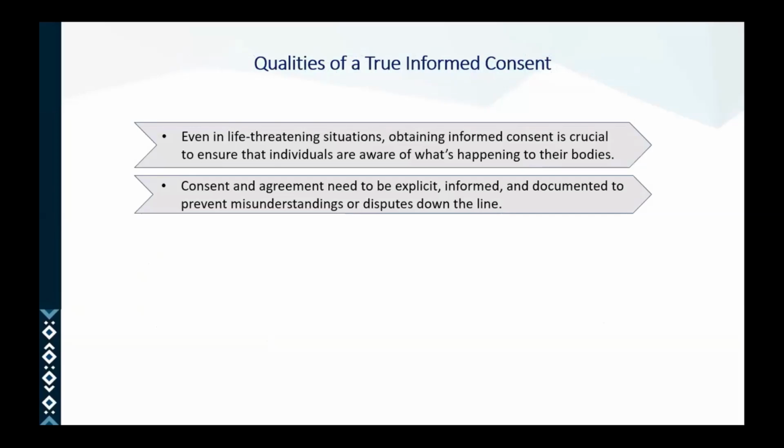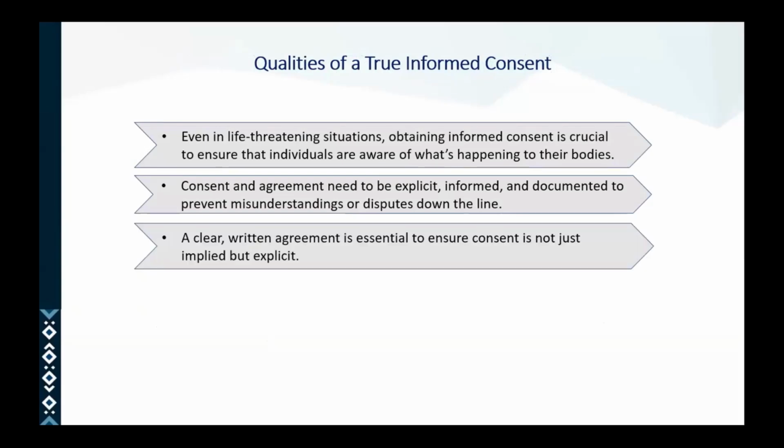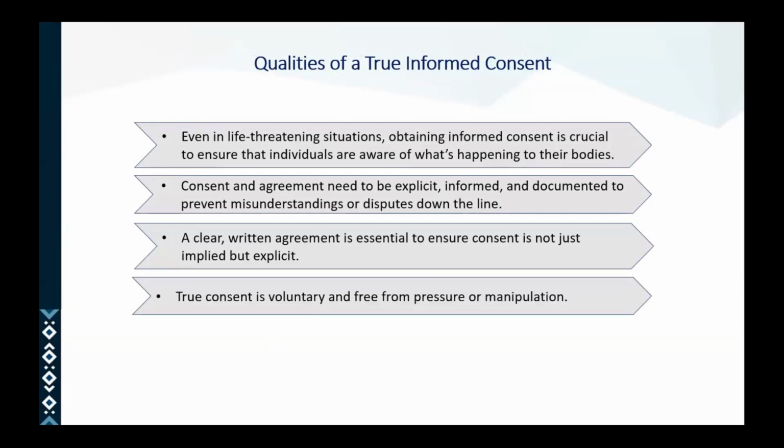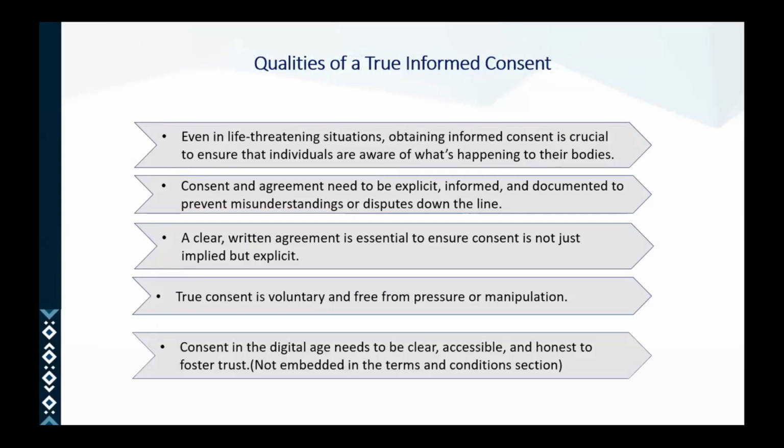And also, even in life-threatening situations, obtaining informed consent is crucial to ensure that individuals are aware of what's happening to their bodies. Consent and agreement need to be explicit, informed, and documented to prevent misunderstandings or disputes down the line. A clear written agreement is essential to ensure consent is not just implied but explicit. True consent is voluntary and free from pressure or manipulation.